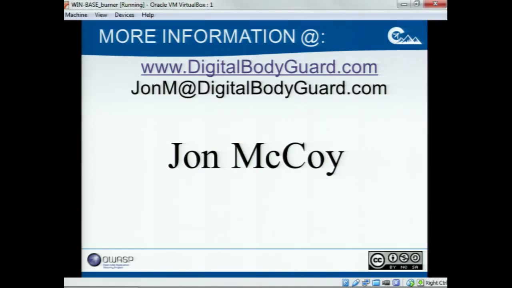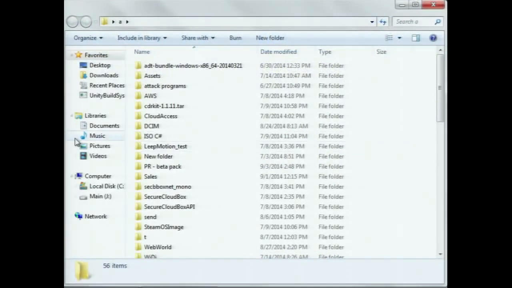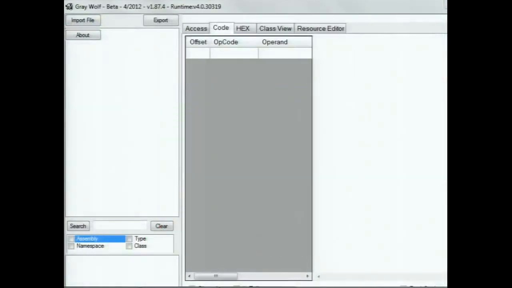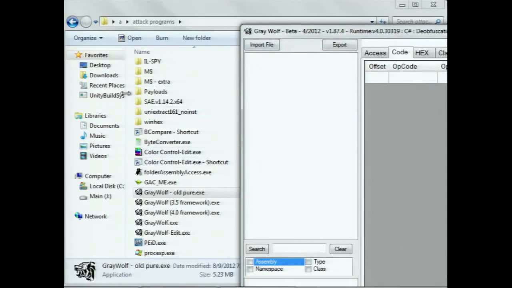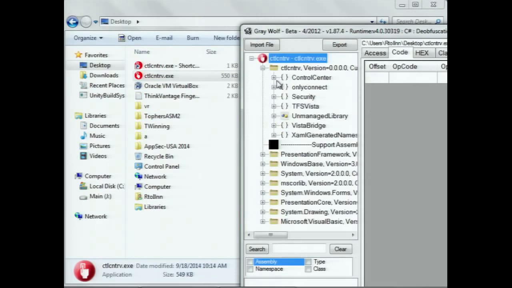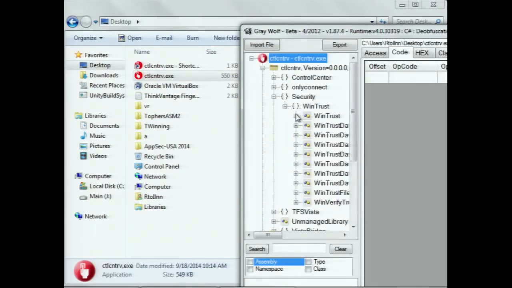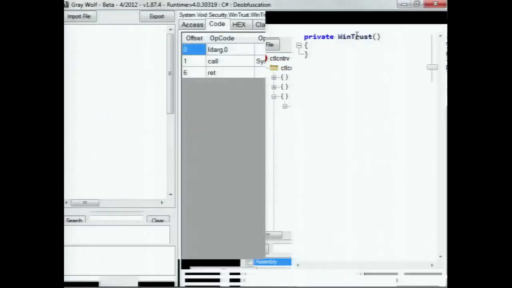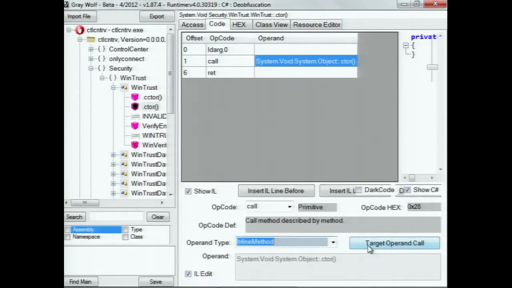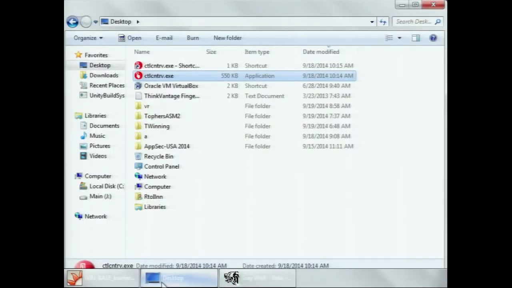And the difference is, if you can't inject into something, go into Grey Wolf, find one of its DLLs that are somewhere on the stack, and add yourself in as a call. For a pen tester, this is one of the easier ways to show a client. Instead of showing them injection, you come in here and load up an executable. Here's my biometric executable. This is a nice way to show a client their software. You come in here, WinTrust class, we'll find a call, and here's a call. We'll repoint this call, and these are all of the DLLs in there.